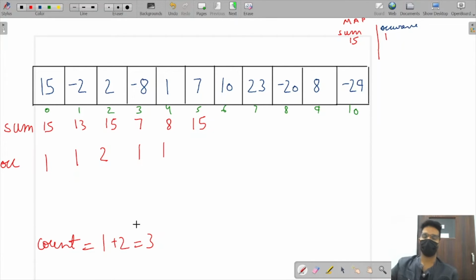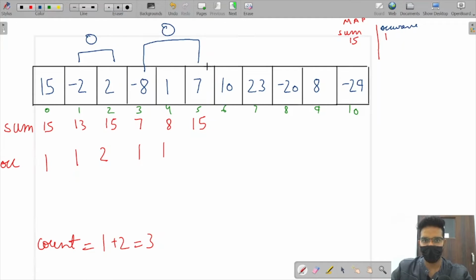Again I want to tell you why is that. Earlier we got 15, so here 2 minus 2 was 0, that was one subarray. Now here we got two options. One subarray is starting from here till here, its sum is equal to 0, and one more starting from here till here. As you can see, the sum is also 0.